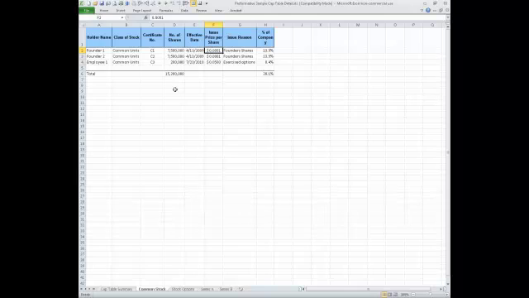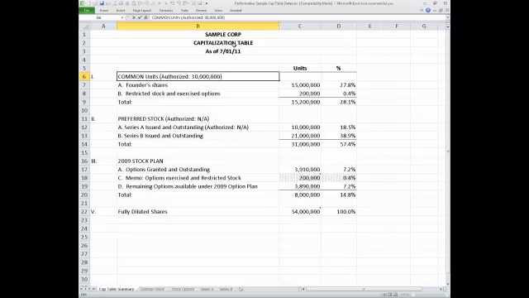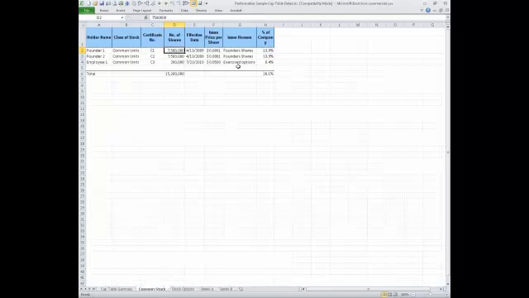Let's see. I just got a question from someone. It says you have 20 million authorized shares, but your outstanding common plus options exceeds 20 million. Is that a problem? That's actually a great point. That is a problem, and it's funny you point that out because when I was throwing this sample worksheet together, I forgot to account for some of that math. So we're updating the common units to 30 million to make sure we account for the 15 million here plus the 8 million here so that we have the full number of common shares. Thank you, Julie, for pointing that out. And I just wanted to hit that while we were talking about common shares.